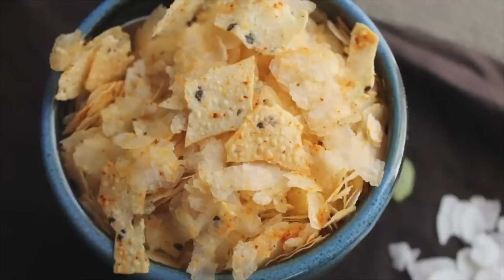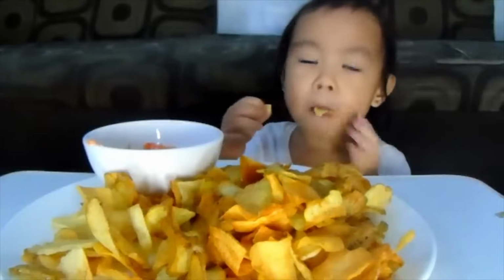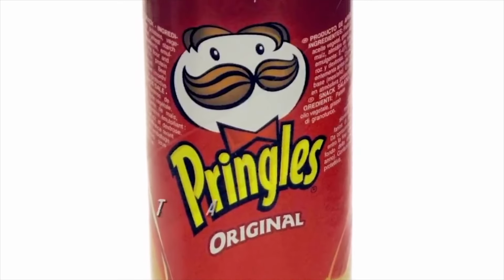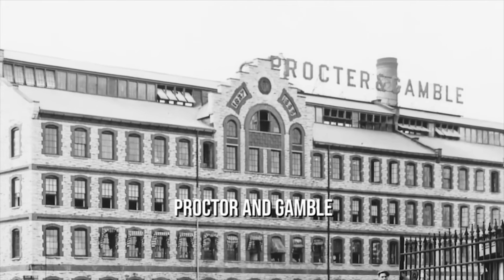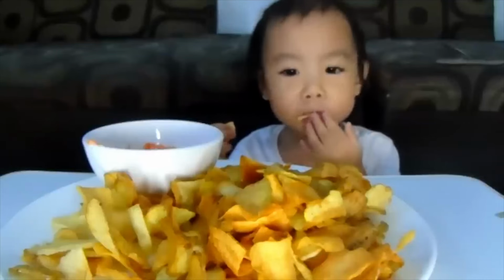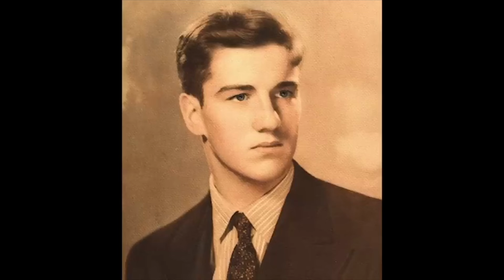The flavors that we love so much are not just coming from natural ingredients. Oh no, they're loaded with artificial flavors and powders. But here's the kicker. Those powders also bring along a little something called acrylamide. And let me tell you, acrylamide is no friend of ours. It's a known carcinogen, which means it's been linked to some serious health concerns. Yikes! That's not what we signed up for when we wanted a simple snack, right?